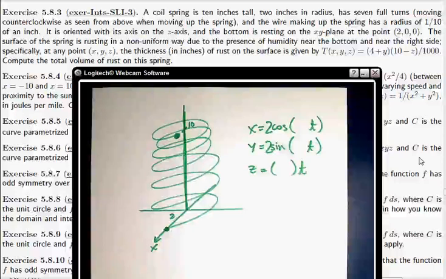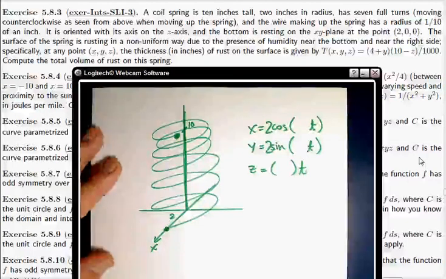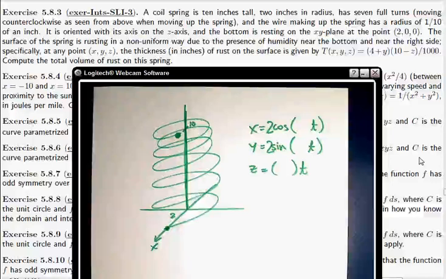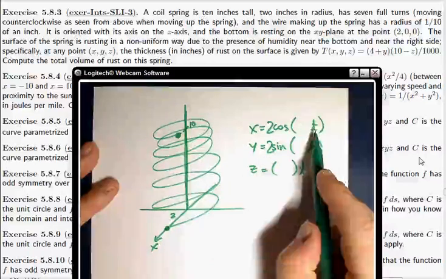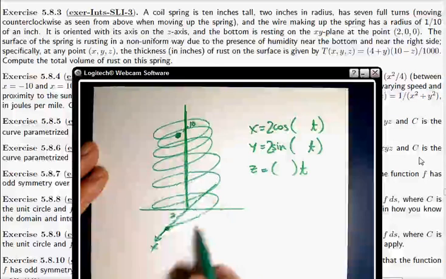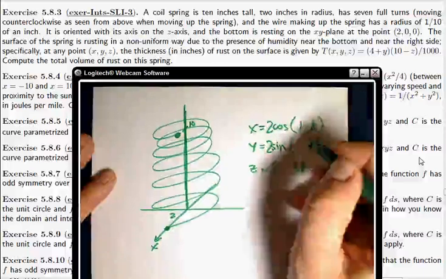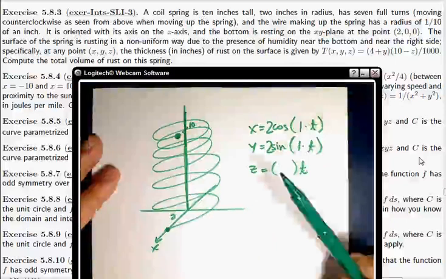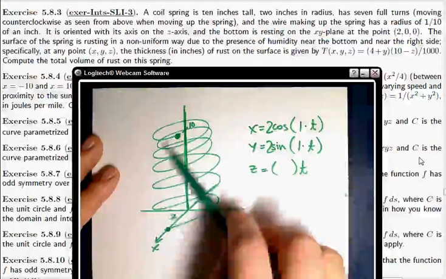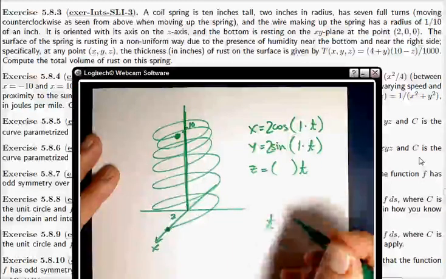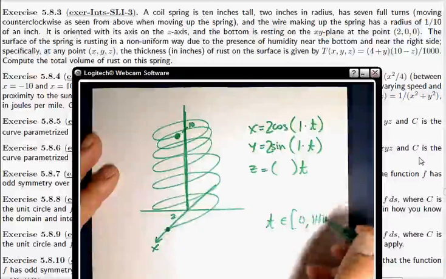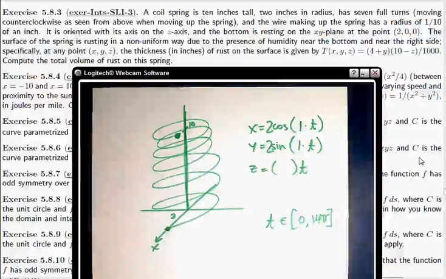All right, now I need to get up to height 10, and in the amount of time that it takes me to get to height 10, I need to go around 7 times. So there are different ways that you can do this. Let's just have t represent the number of angles, the number of radians that I go around the z-axis. So let's just say cosine t and sine t. So now if this is actually going to go around 7 times, then with this choice, t has to go from 0 to 14 pi. That goes around 7 times. Cool?